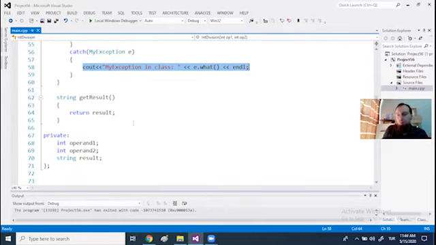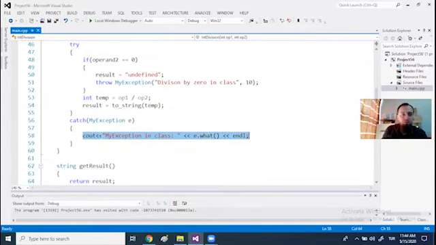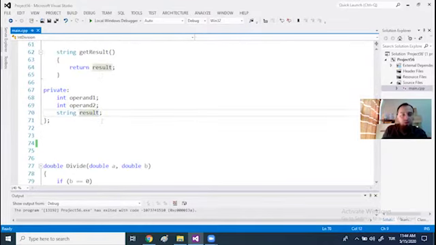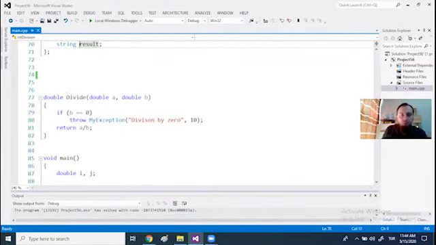We have also another function inside of the IntegerDivision class, which is getResult. It basically returns this result over here. Finally, before going to main, we have another, not a class, a function which is called divide. It divides A and B. It takes two parameters, A and B, and we want to divide A and B, but of course, if B is 0, it cannot happen. That's why we check if B is 0, the function throws an exception.